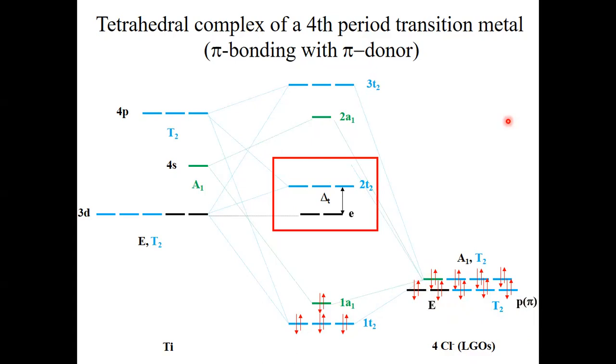So now, again, we could create our additional molecular orbitals now. We could again start with the E-type orbitals. So we have these E ligand group orbitals and the E metal d orbitals. So we would need to create overall 4 molecular orbitals of this symmetry type. So we have already 2 here. So what happens is that these orbitals here would move up in energy, and we would create a pair of bonding molecular orbitals of the type E as well. Okay, so we have a pair of bonding and a pair of antibonding E-type molecular orbitals.